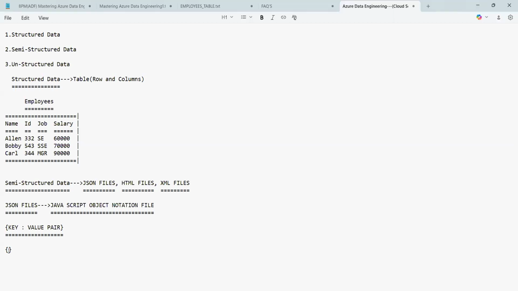First of all, I'll write the key. What is the first key you have, guys? Name is the first key you have. So I'm writing the name.